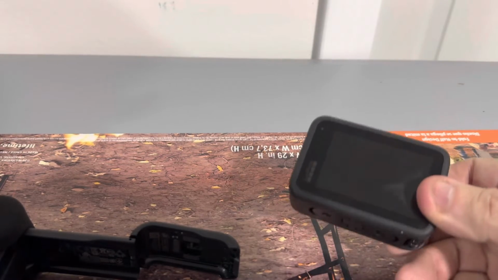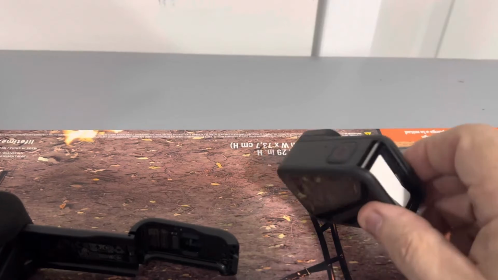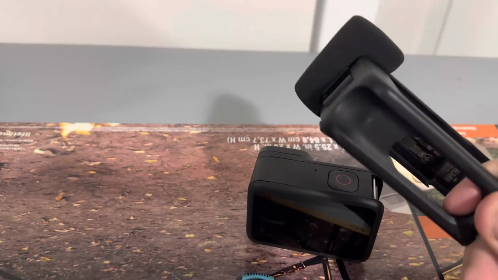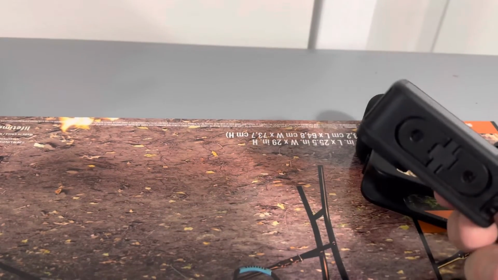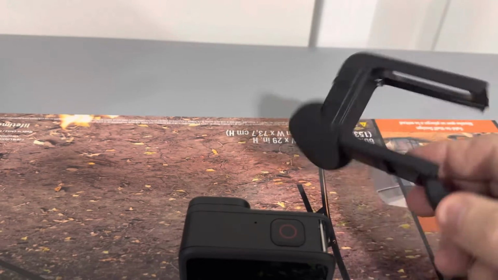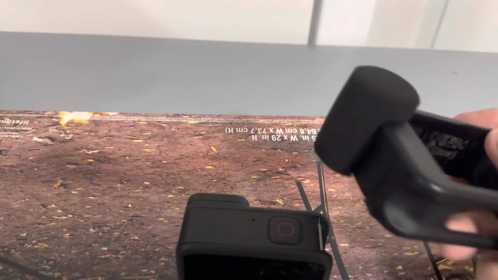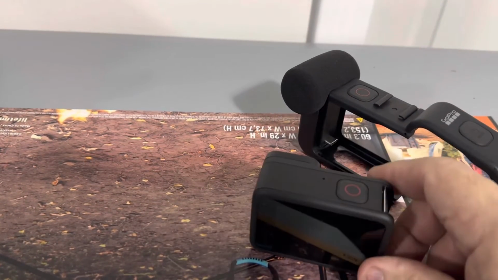When it don't want to start or cut on, generally I have to take the battery out of it. And if it's in the media mod, you know how much of a pain in the butt that is because it's got them little feet on the bottom. So once they're down, you can't get it out of this thing, which I don't know what GoPro was thinking to do that. They should have stuck little feet on this so you could get this out easier.